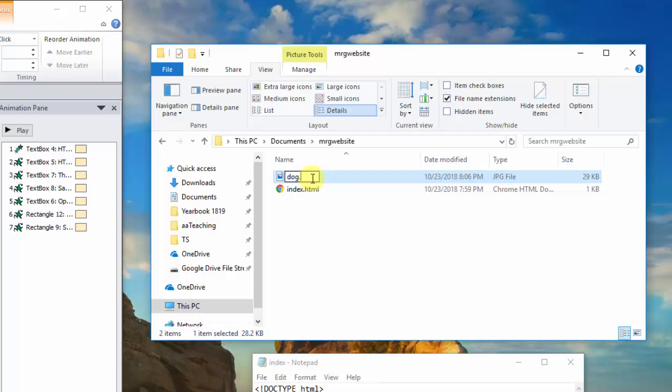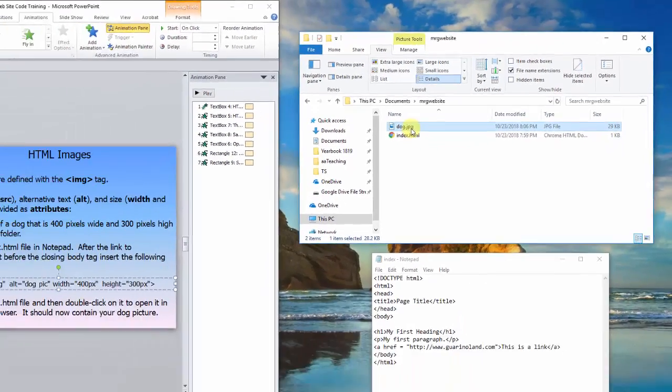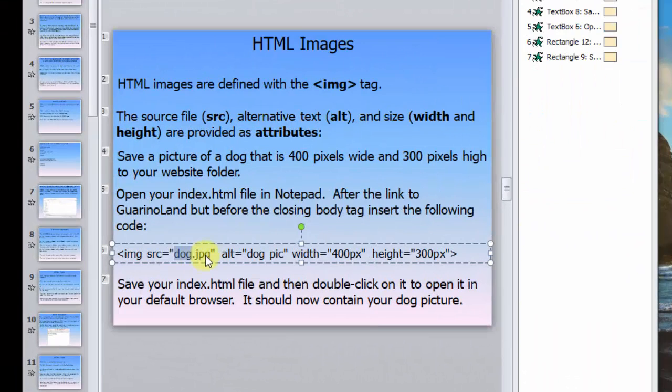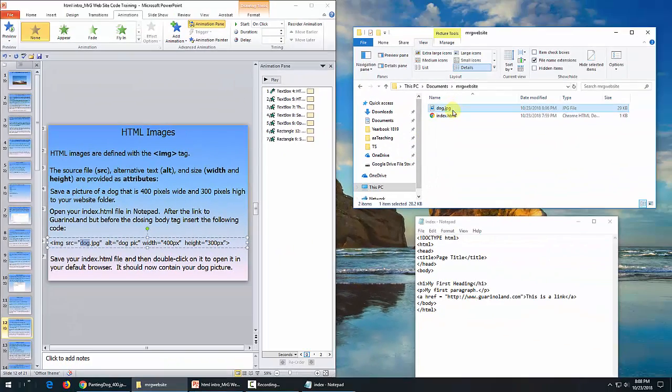So you can change this extension, but that causes problems. So you don't really want to do that. You want to keep it whatever it is. If it says PNG, you have two choices. When you type in this code, you can change JPG to PNG. That'll work fine. Or if you want to do exactly what I'm doing to follow along precisely with the tutorial, go find another picture that is a JPG. Either way will work.